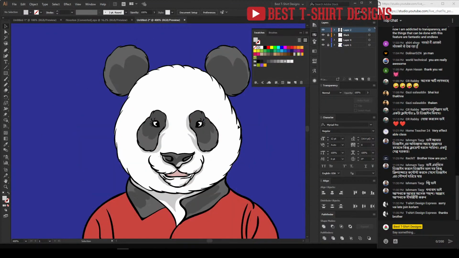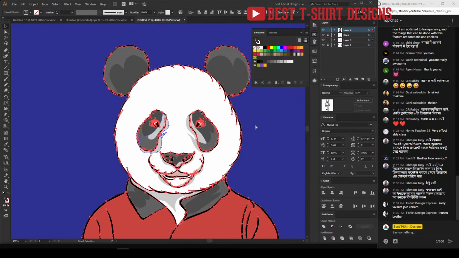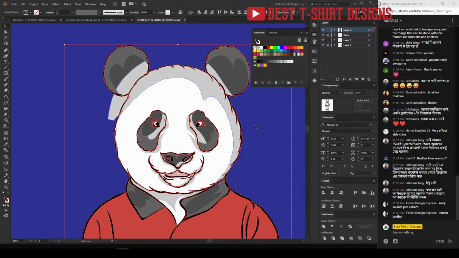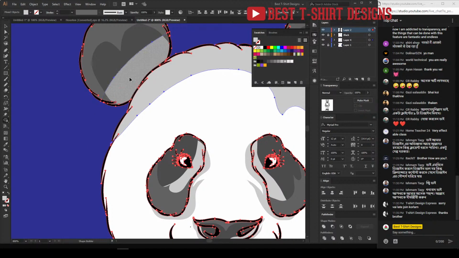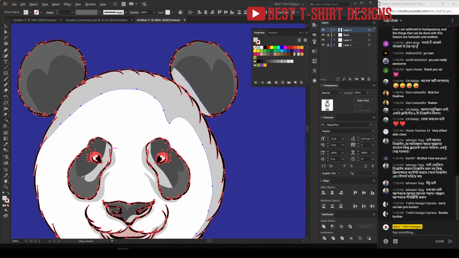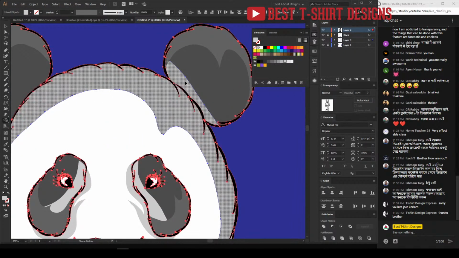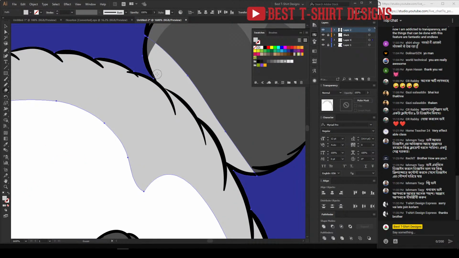Okay, so what happened here? Where is my big shape? Whenever you are using this shape builder tool, make sure that you are not losing any part, because you can see if I erase it from here, it is deleting the original big shape, so I don't need that.